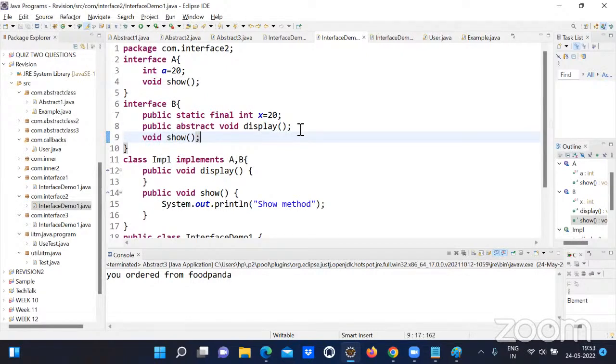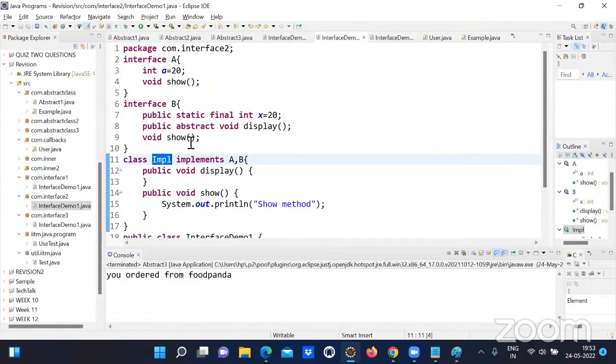Now suppose these two are default methods, meaning some implementation is given in interface A and interface B. Now you implemented interface A and interface B into some class IMPL. Then your IMPL class should override the show method in this case.